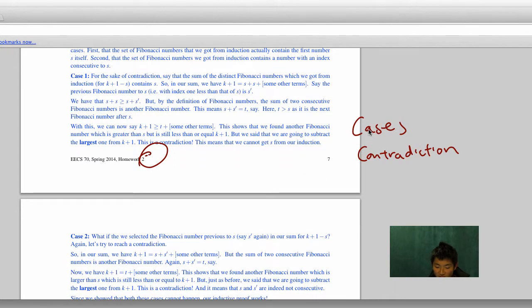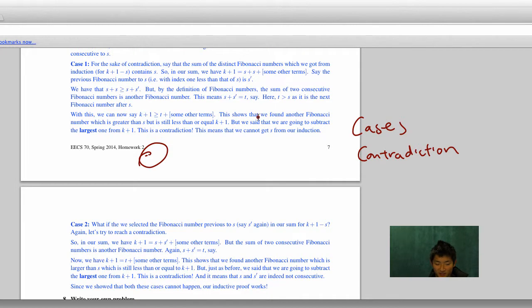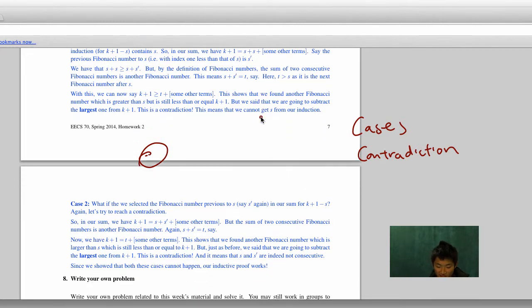So in case 1, we just had to prove that S was indeed in the set, and we did that by contradiction. Usually, if you have a difficult time trying to find a direct proof or proof by contraposition, contradiction is what you can rely on. But you should be careful to make sure that you don't slip up during this proof, because proof by contradiction requires a really different kind of thinking.